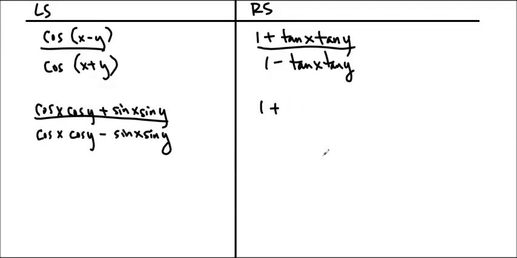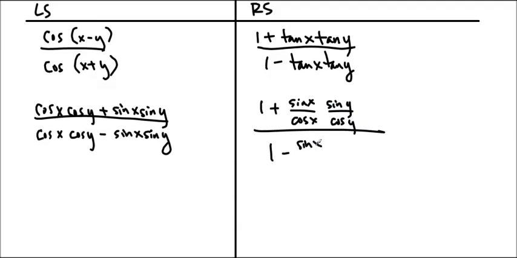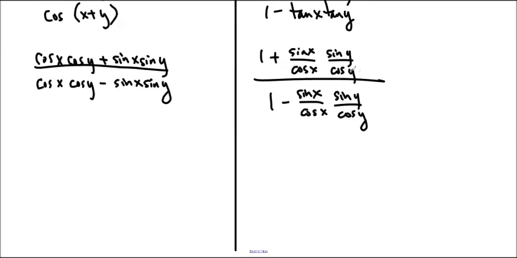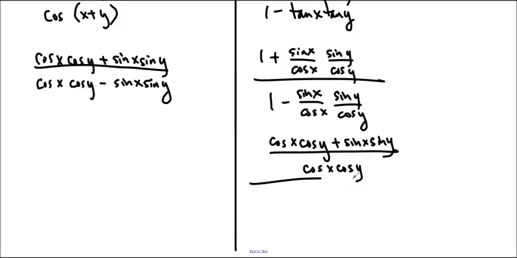So here I'm not really sure what I want to do with that, so I'm going to move over to this side. So tan x is sine x over cos x, and the quotient identity is definitely one of the really most useful ones, over 1 minus sine x over cos x, sine y over cos y. So now I can see that, well, if I have a cos x cos y here, I'm going to put it over the same denominator, so cos x cos y plus sine x sine y, and you can see I'm starting to get what I have on the other side, cos x cos y over cos x cos y minus sine x sine y.